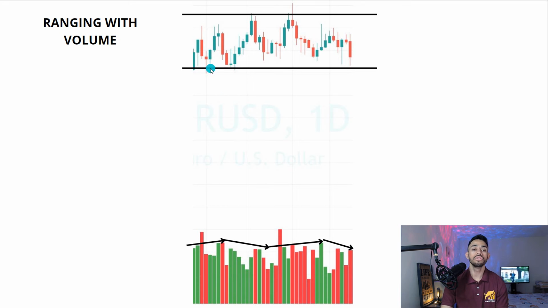Well, simply you wait for the market to break out of the range. And how would you know if it is breaking out of the range? We're going to talk in our upcoming videos about fake outs and confirmed breaking of a ranging market. But for now, know that we do not trade ranging markets. We only trade trending markets, either up or down.